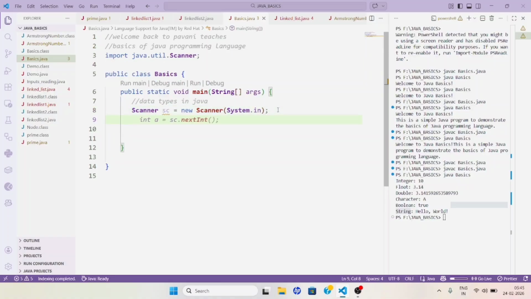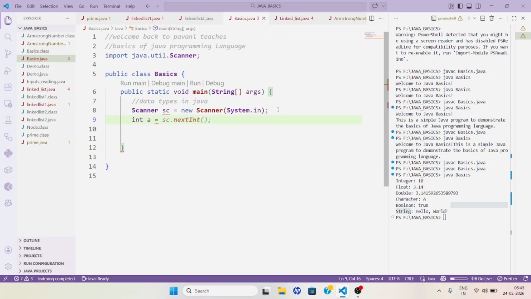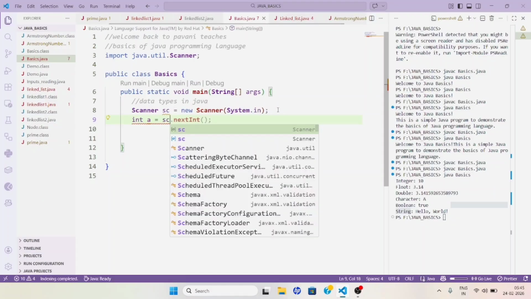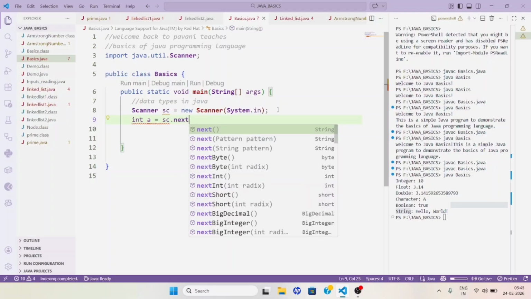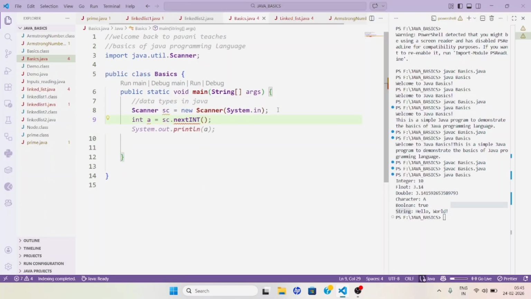So now to get input from the user, first we need to declare the variable int a, and to get the input of an integer we need to use the Scanner object, sc.nextInt. Okay, this is how we need to get the input from the user. So before that I'll just give a message to the user to enter the number.